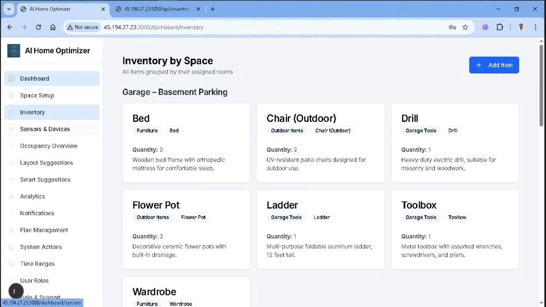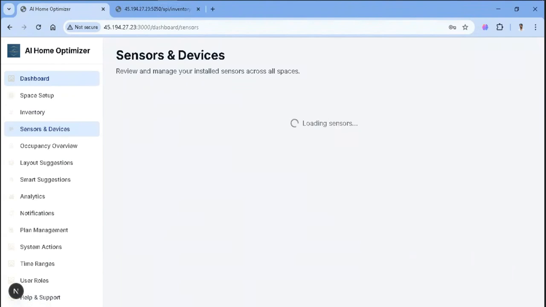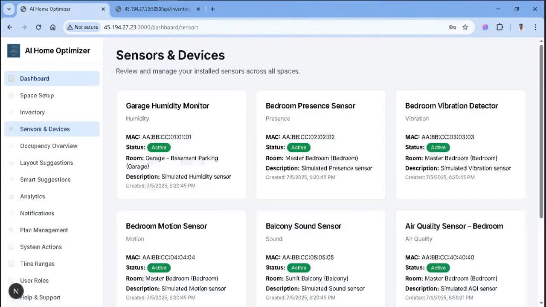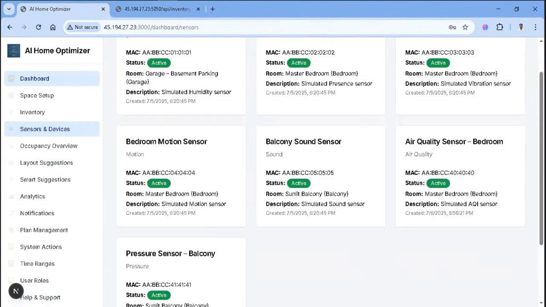The next page is sensors and devices, where we monitor connected sensors, their current readings, and online or offline status. The data is for this user.